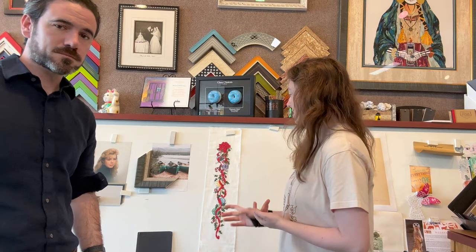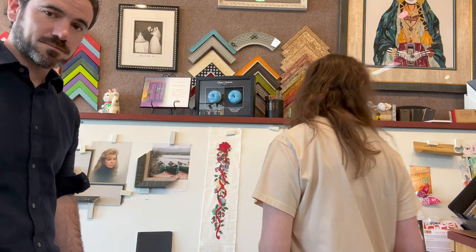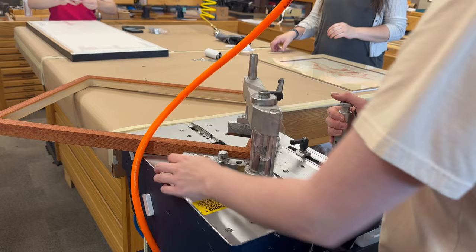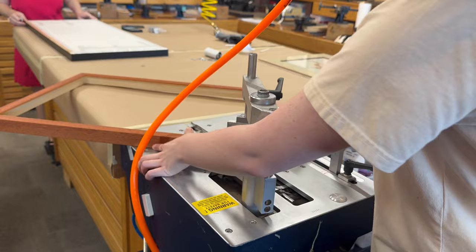So what kind of stuff do people bring in? Photographs are probably the main one, then art prints, a lot of concert photos, and one of the main things we do is needle arts. This is an example — a cross stitch on linen. We pin it up to our board and pick out matting if they want it. This is a Christmas piece, so maybe a green Christmasy look to it. We're shooting V-nails in the back — I'll engage it and show you. I just shot two V-nails into the back of the frame. Now you don't see the nails.